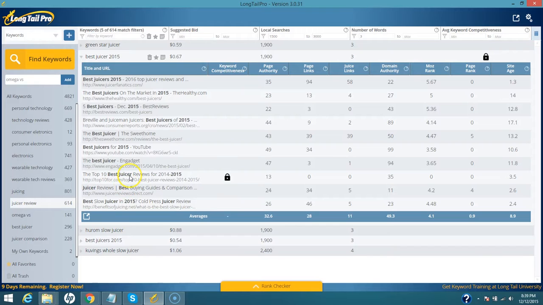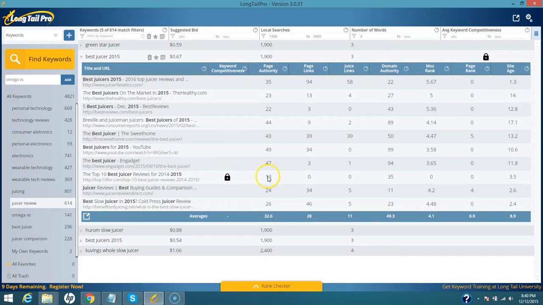So this is a good sign that you can jump on page one for this, but you're not going to get on page one without doing backlinking. Again, that's the thing about these higher search volume keyword phrases. You're going to have to do some backlinking. So when we get to the higher search volume, definitely start looking at page authority. We want very low numbers here. Like 13, that's exactly where you want to be. Nice sweet spot.